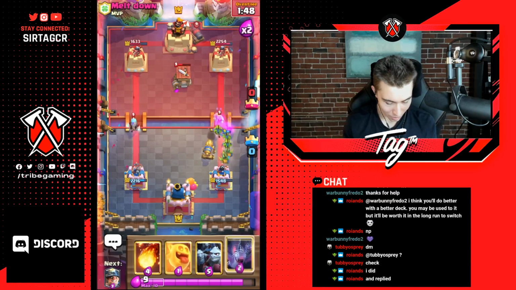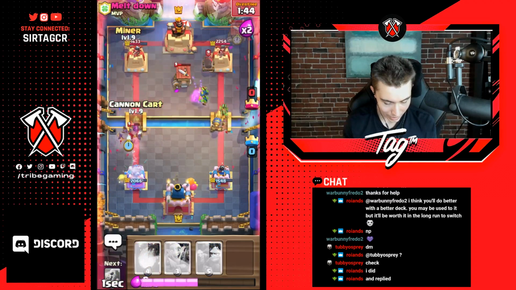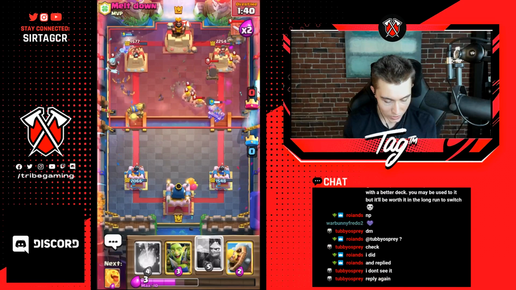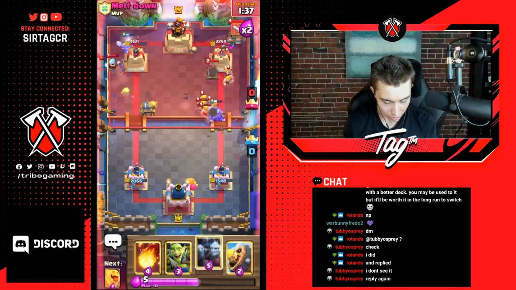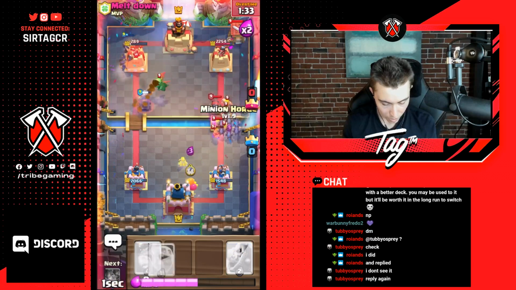So I want to go for Heal Spirit in the back, go for Bats as soon as that locks onto our tower, then Miner, and then Cannon Cart. Because I want to break through when he cycles Barb Putt. When he doesn't have Barb Putt in cycle, it's very difficult for him to defend against Cannon Cart. Oh, this Cannon Cart probably locks? Let's go, baby. As long as we defend this on the right, we win the game.